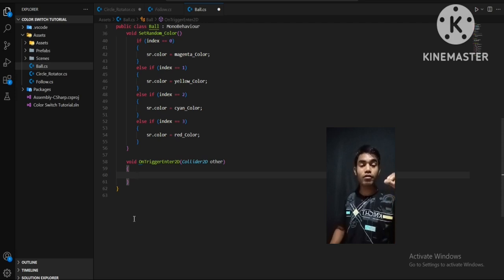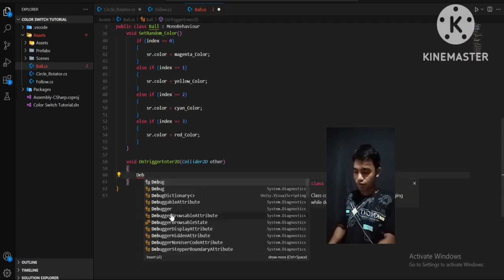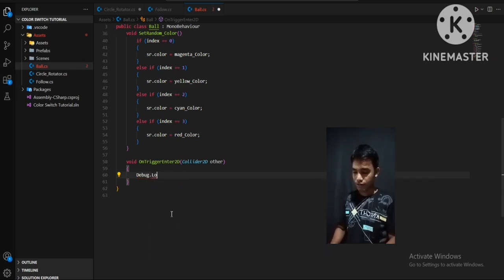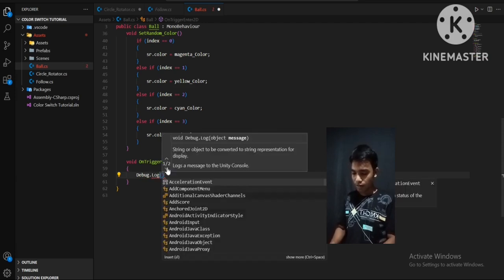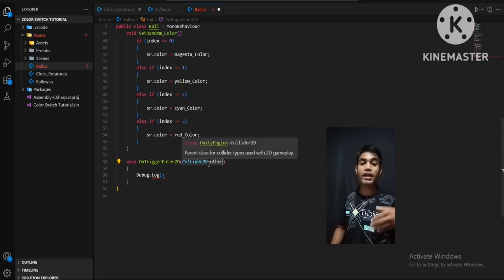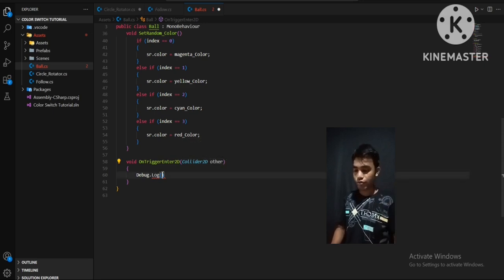We can extract info such as the name of the game object we triggered or collided with, its tag, whatever we want. So let's say we want to print out the tag of the game object we collided with. To print out, we have to use Debug.Log, and by using the other variable, we can extract info about whatever we triggered with.